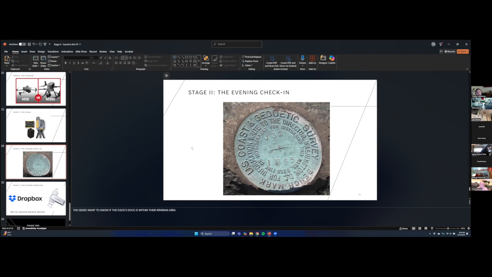I've been on jobs before where I laser scanned a seawall. And that seawall collected from the terrestrial scanner was nowhere near its real location. I don't know what the deal was, whether it was my fault or the technician's fault, but it didn't make any sense.